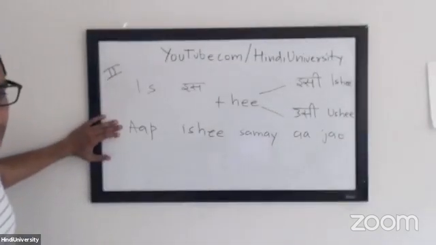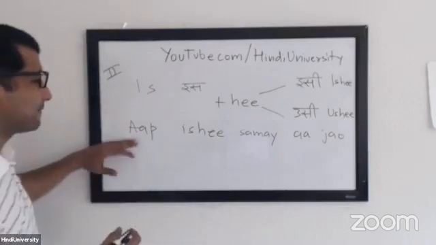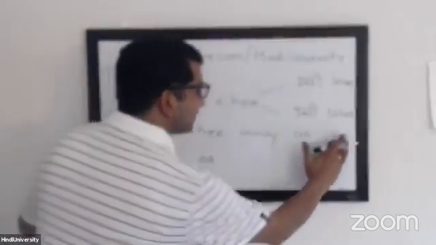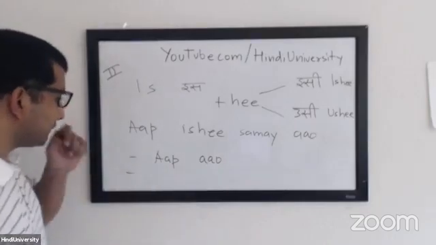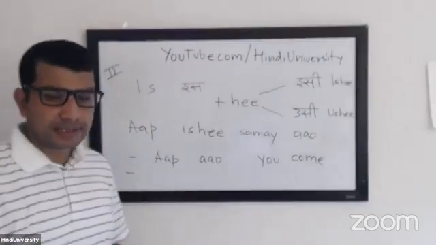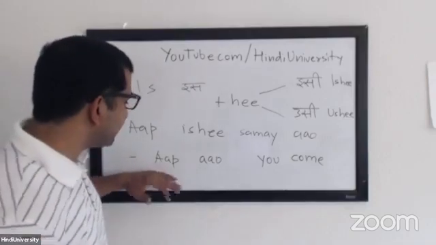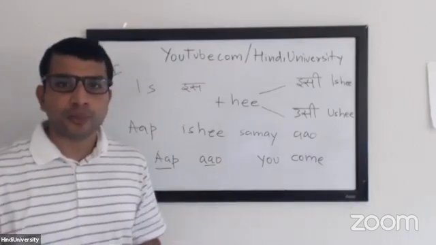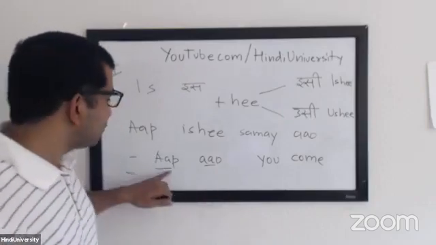Now let's try to break it down, Sangeeta ji, because this is a little bit complex even for some of the advanced students. Let's simplify it. If it is simply आप आ जाओ. Let me make it even simpler: आप इसी समय आओ. What does it mean if I simply say आप आओ? Sangeeta ji: you come. Very good. You are basically requesting it of someone. That's why it's an imperative sentence. So आप आइए, आप आइएगा, or आप आओ. The very basic sentence is आप is you, and the verb here is आना. But when you are using an imperative sentence, where you're requesting someone, you say you come: आप आइए, or आप आओ, or आप आइएगा. So you simply said आप आओ.